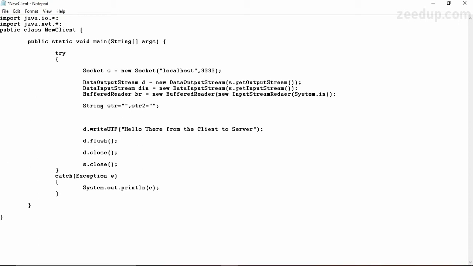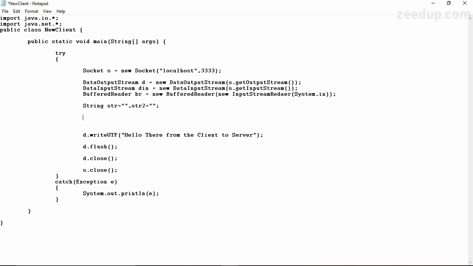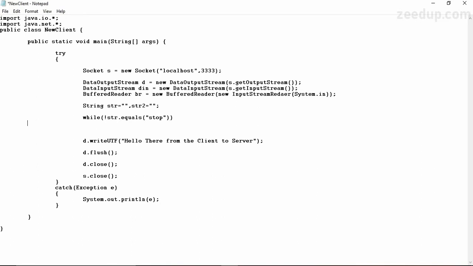For this, the code we need to write is going to use a while loop. So let's use a while loop: while not str.equals, we have the keyword "stop", we are going to read the lines.